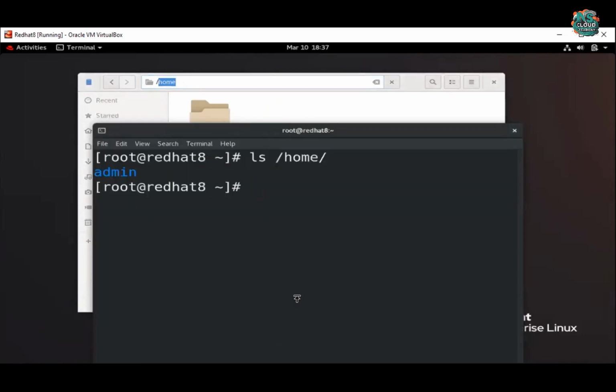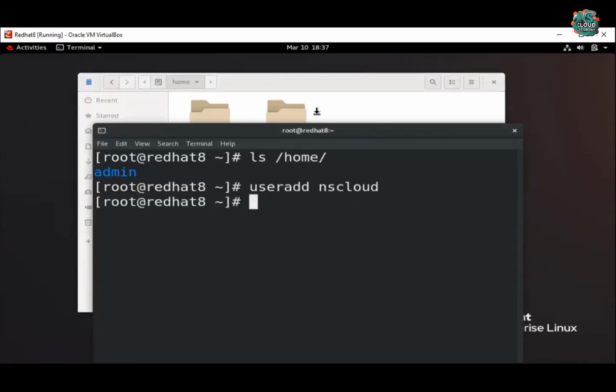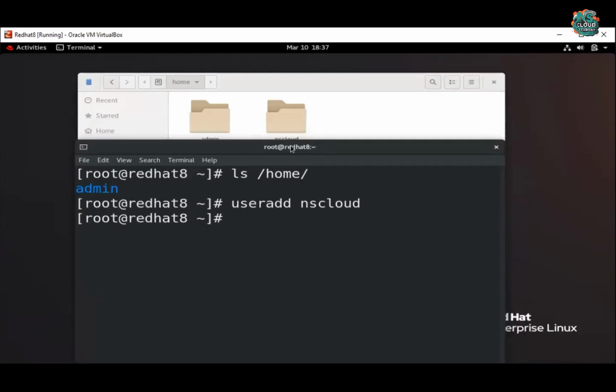So let's suppose I'm going to create one user, add, right? Cloud. See, once I created one user here, see, new user is created. And when I created that user, this directory is also created, right? So by default, when you create any user, their home directory will also be created in the system. And that home directory default location is slash home. If you want to give any path manually, you can change it. But by default, it is available inside slash home only.